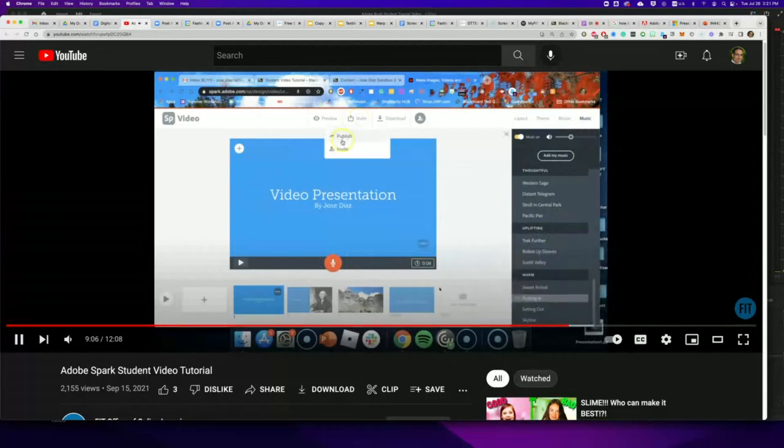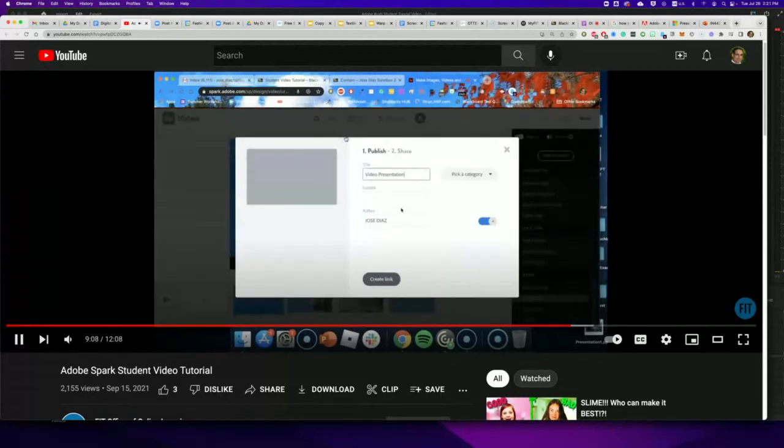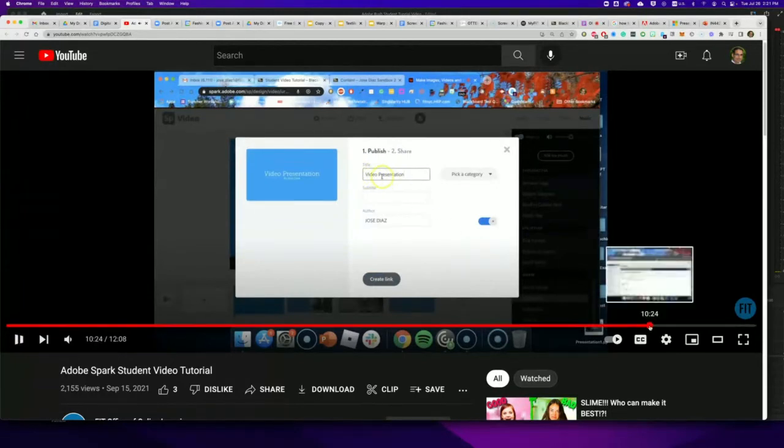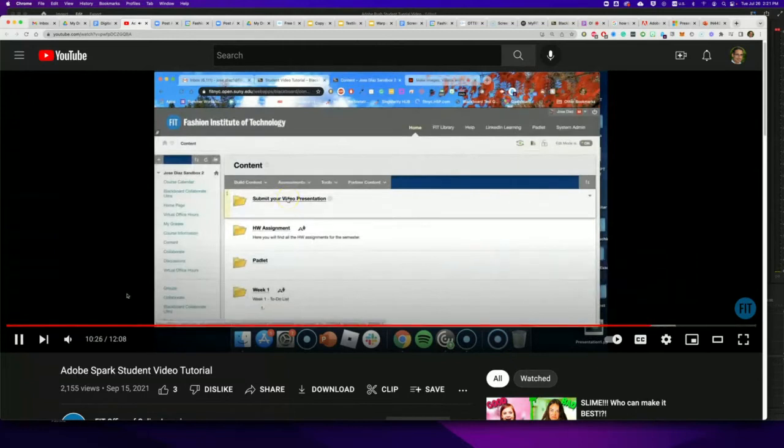Once the student is done with their video, they click publish and it presents them with a link to the video. So the students then copy the link that was generated by Adobe Express.